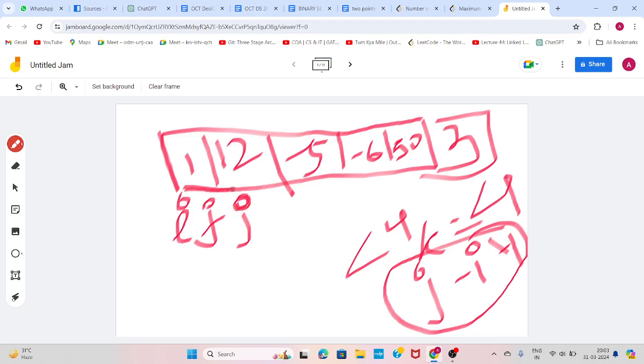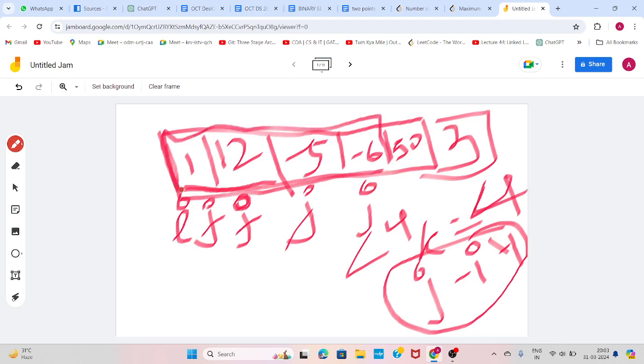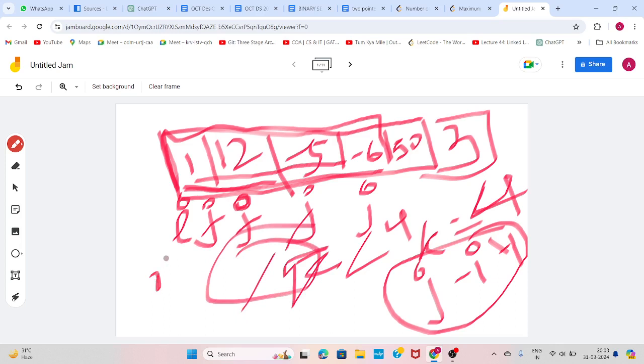Now again we see the length is 2 only, so we will move the j pointer one step ahead. Again we see it's 3, but our k is 4, so we will again move the j pointer, and we will check, yes, this is equal to k. So we can say this is one of the valid subarrays. So we will simply sum all these numbers and then divide by k. We will get the average, and we will store it in the maximum variable, which stores the maximum among all the valid subarrays.